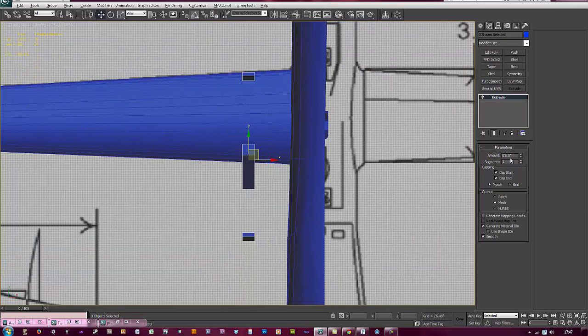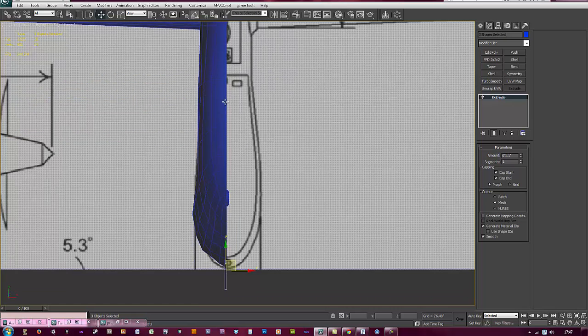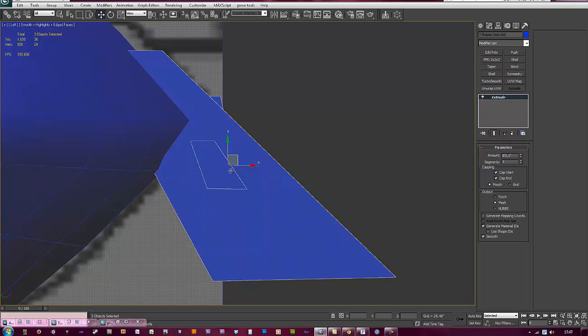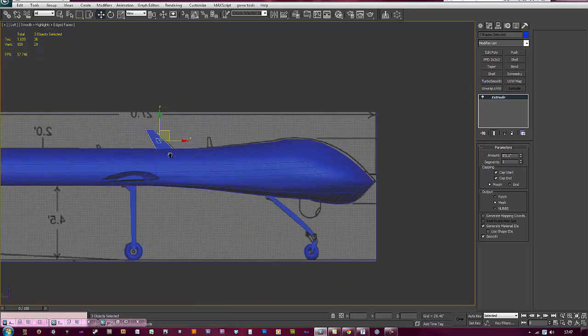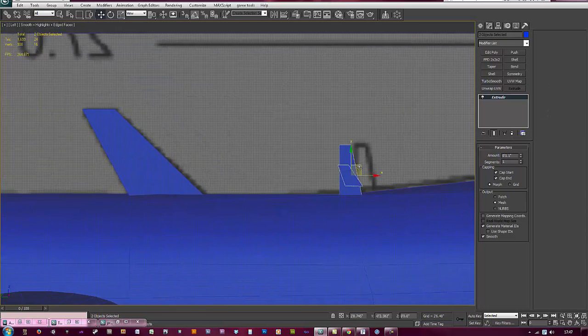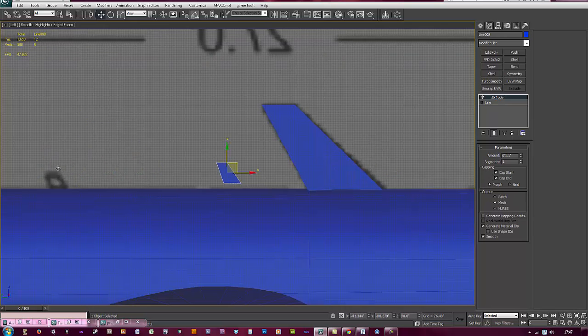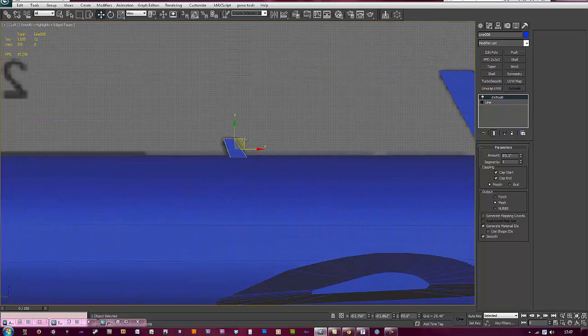Go to your top view. That's probably too big, so I'm just going to alt drag this slider down, and then I'm going to do my quick align by you hold the left click and then quick align, and then you select your objects, click on the whatever, and it'll take you to your pivot point. And let's drag these back, hit Z, Alt select that one, put that guy there, Alt select that one, and then use the I key. And you can move this all over with the I key, so alright, there.